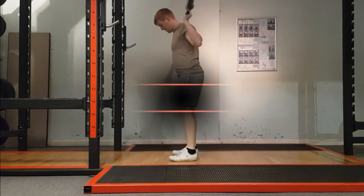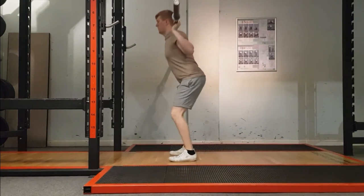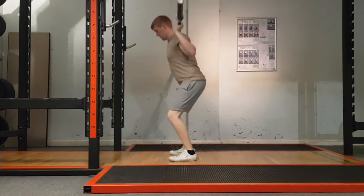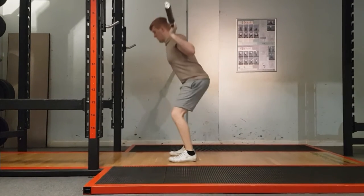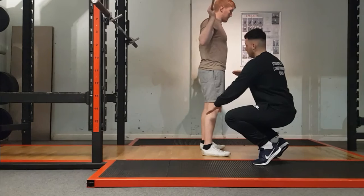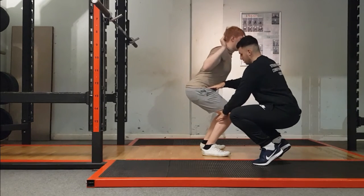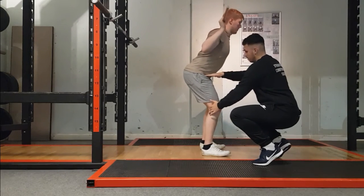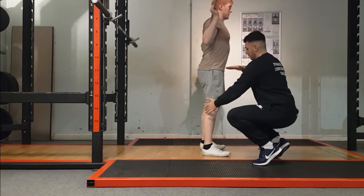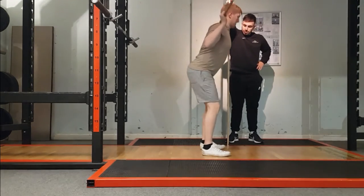Back Squat Skill. Moving on to the squat skill, it's clear that this athlete was initiating the squat movement with his knees. Previous research suggests that initiating the movement this way creates unnecessary pressure at the knee and transfers the centre of pressure towards the front part of the foot, which in some cases can cause the heel to rise, resulting in loss of balance and potential injury.